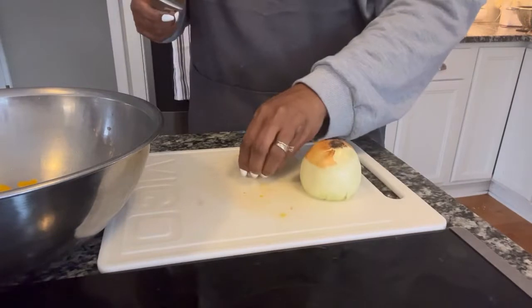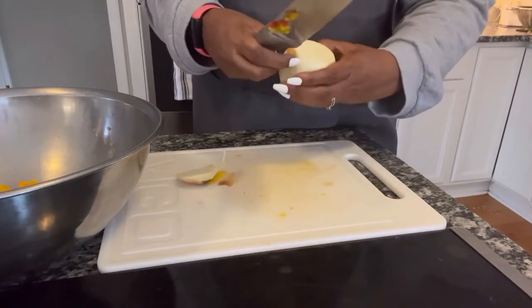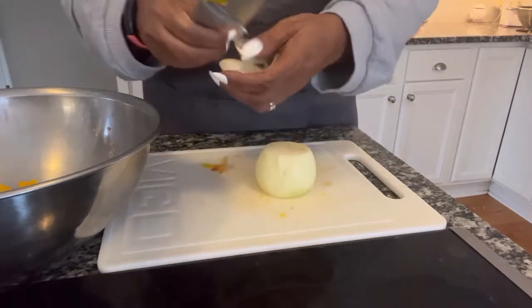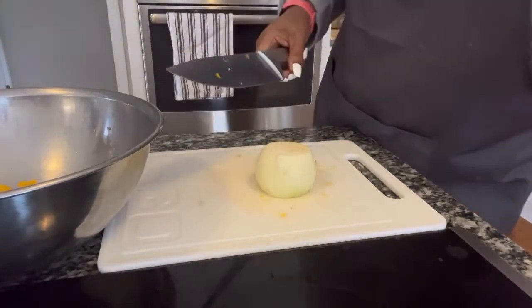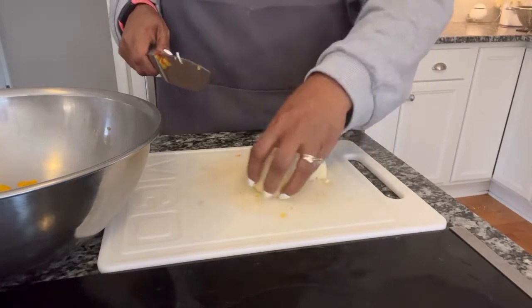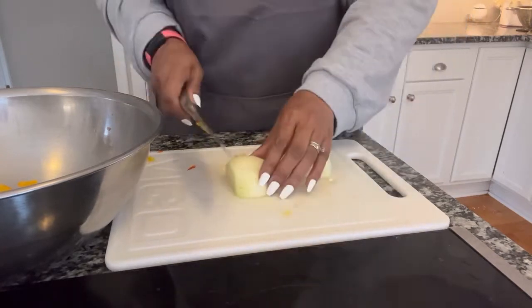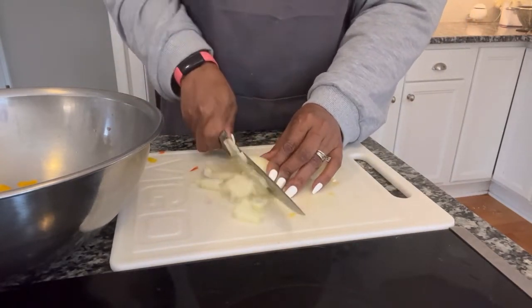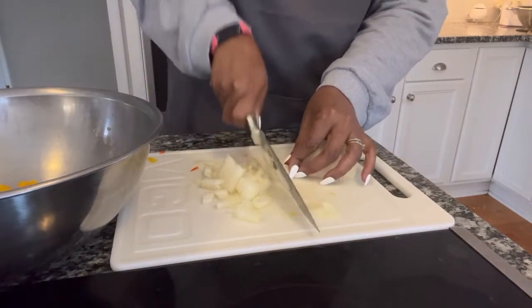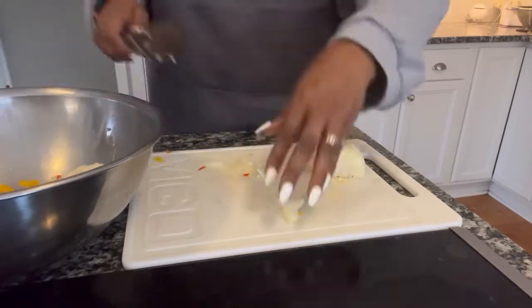Okay, so it's the onion's turn. And of course, the onion is high in vitamin C and high in antioxidants. Those antioxidants help our bodies fight against cancer. And for the onion, it helps fight especially against stomach and colorectal cancers. So, eat your onions, eat your peppers. They are good for you. Oh, and of course, they are good and high in fiber, which will help your gut health. And it may also make you a little gassy. So watch out for that part too.